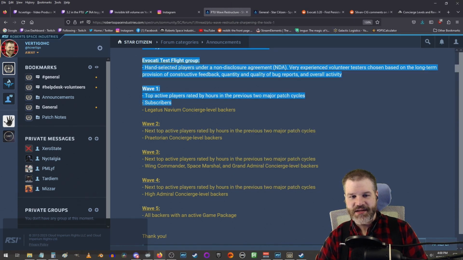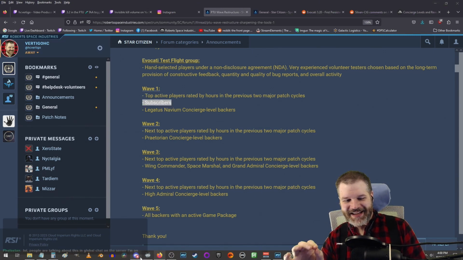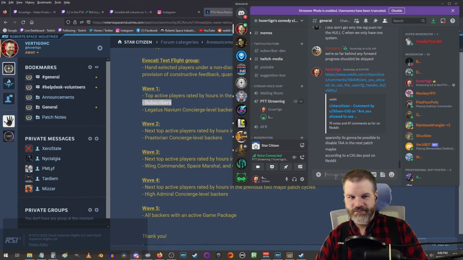Subscribers get wave one access, which means a subscriber is worth more than all the money you spent in all the time you've been backing Star Citizen. A single $10 subscription is worth more than you, Madness, to Chris Roberts right now. Clearly. But then here's the question: which wave do you get in with that subscription? Top wave one. Right behind Evocati.